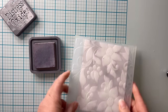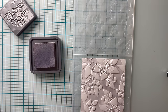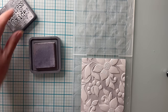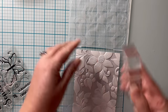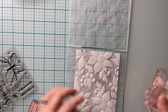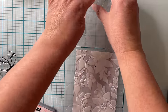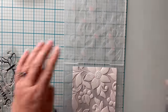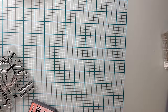After a second round of ink and embossing, I think we finally have enough ink on our background. Now here's the fun part. Now I'm going to use a small butterfly stamp from a May May Made It stamp set, and I'm inking that up with saltwater taffy distress oxide. And I'm just going to stamp it randomly throughout the negative spaces that we just inked up with the hickory smoke.